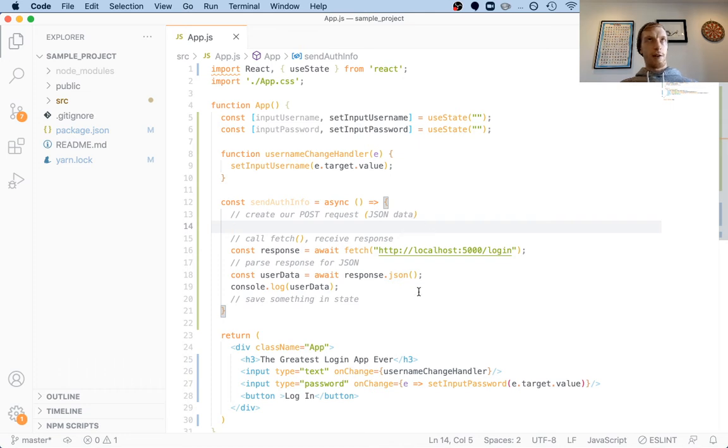To customize fetch, we give it an object with a bunch of keys and values, with each of these keys or properties being basically the different things we want to change, the different parameters we want to change in our request. So I'll just create that object right here, const, I'll call it configs for now for your configuration stuff.